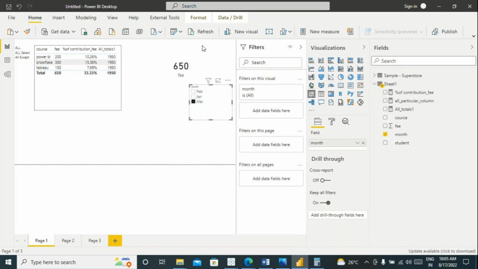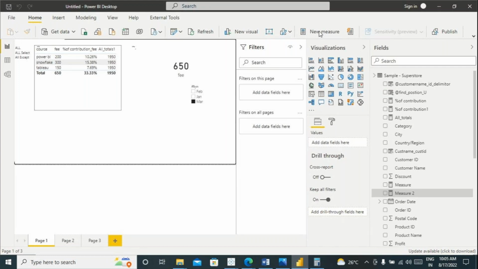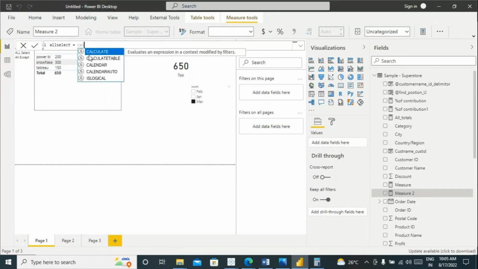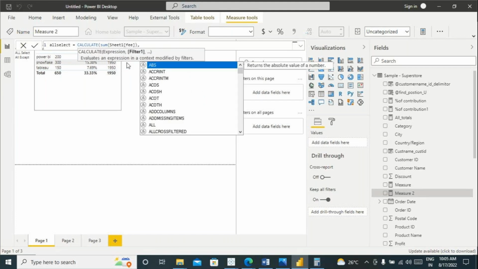Let's write a new measure. Calculate sum of fee, comma, sum of fee, comma, ALLSELECTED.